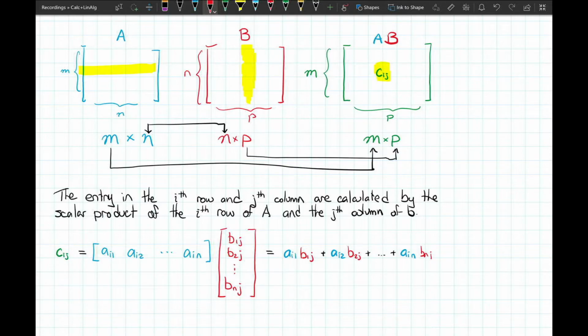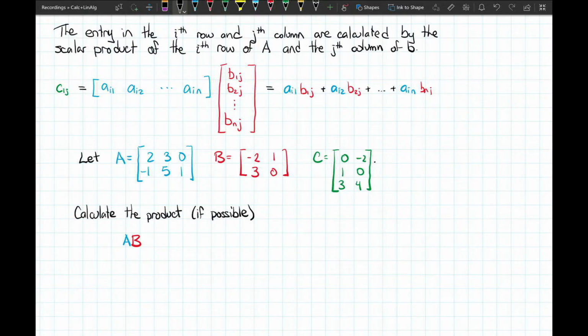Of course, if these are very large matrices, each one of the entries in the new matrix is quite a computation. Well, let's see if we can just do an example or two to understand how we multiply two matrices together. Okay, I've got three matrices, A, B, and C. All of them are different sizes. We have a 2 by 3 matrix, a 2 by 2 square matrix, and a 3 by 2 matrix. Now let's see if we can calculate some products. Let's start with A times B. Now A is a 2 by 3 matrix, and we're multiplying that by a 2 by 2 matrix. And we'll see that the 3 and the 2 here, the number of columns of A does not match the number of rows of B. So this would not be defined.